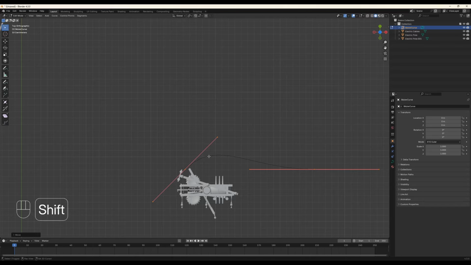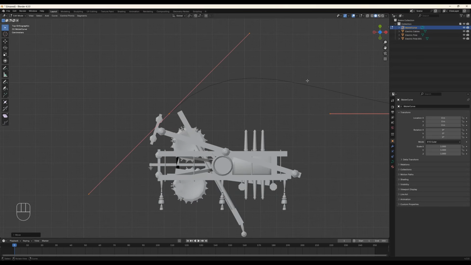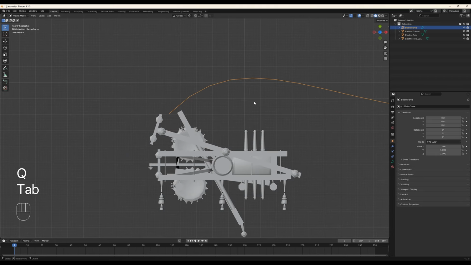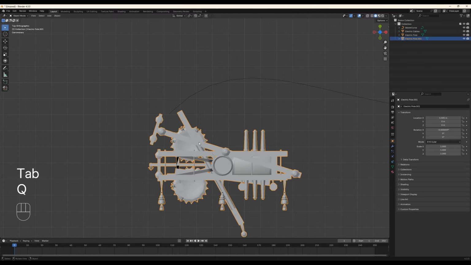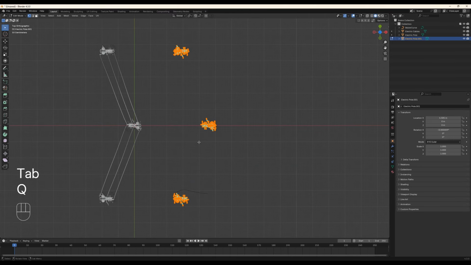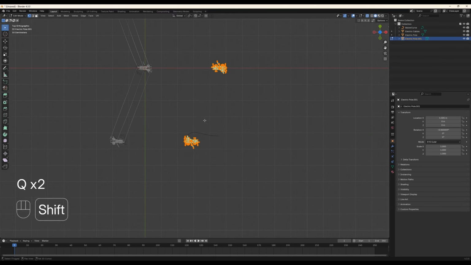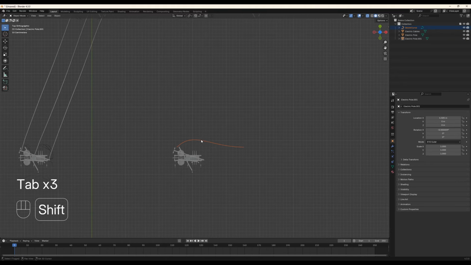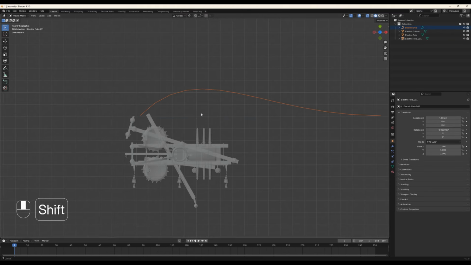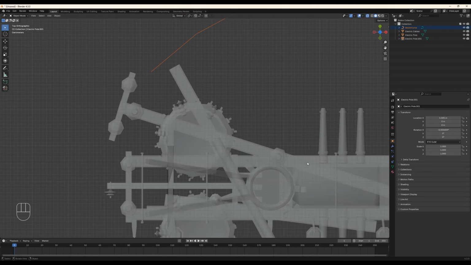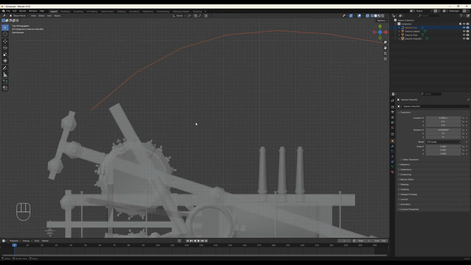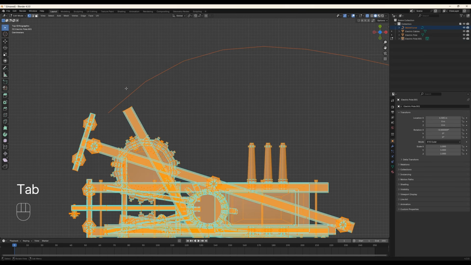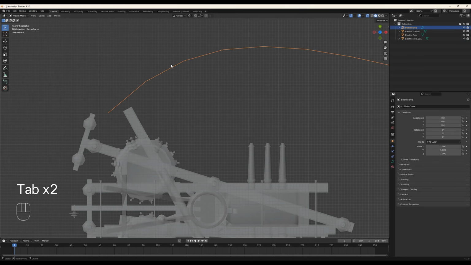But what you can do, if you can't see it, you can also try the X-ray. So let me select this Bezier curve I just added. And now you can see this one here, and this one here. So what I did basically, I went back into the edit mode, but for the Bezier curve.